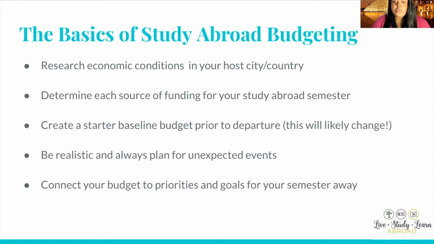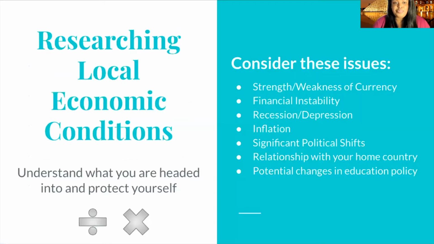Then you need to definitely be realistic about unexpected events. So we'll talk a little bit more about how you can plan for that in your budget. And also just thinking about how you can connect your budget to your priorities and your goals for your semester, because that looks different for everyone.